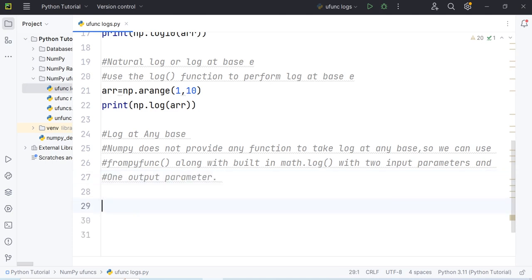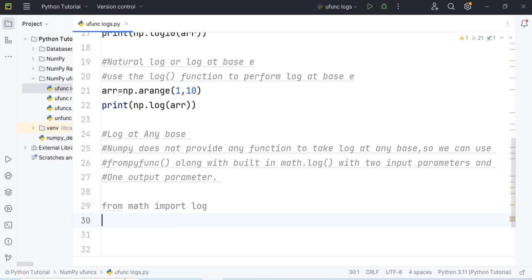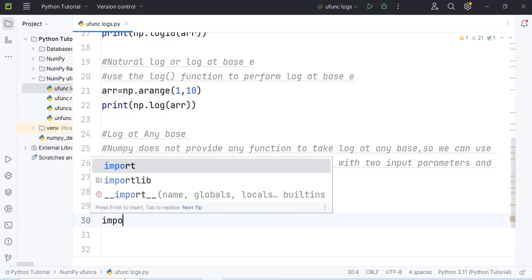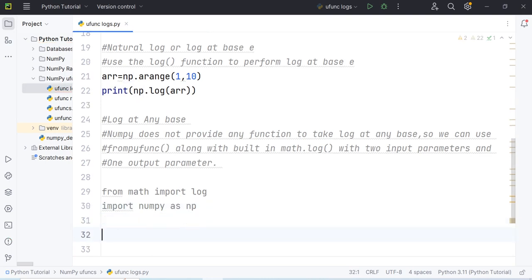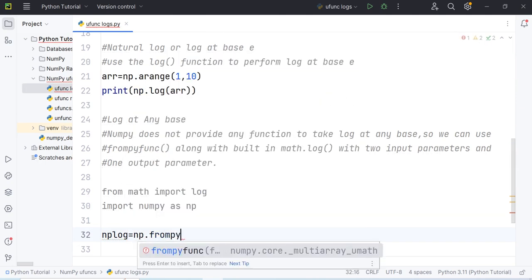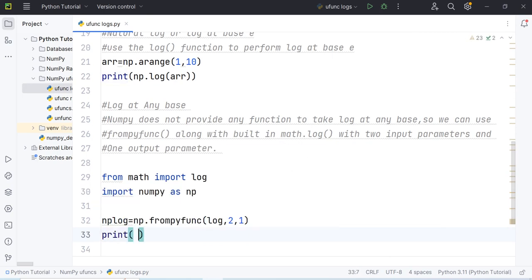So here first I'll be importing log from math by doing from math import log, and then import numpy as np, and then I do something like np.log equals np dot frompyfunc log, 2, 1, and then I can print my np log to which I can pass the value, let's say 115.